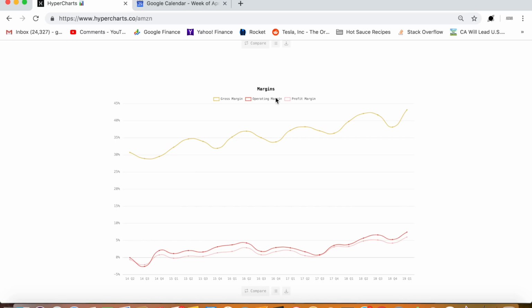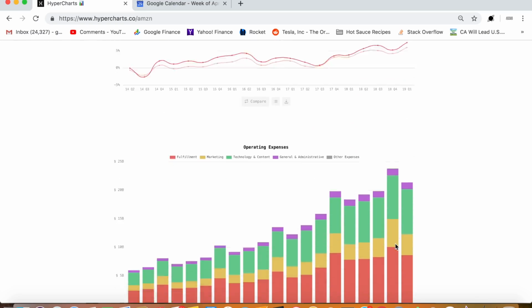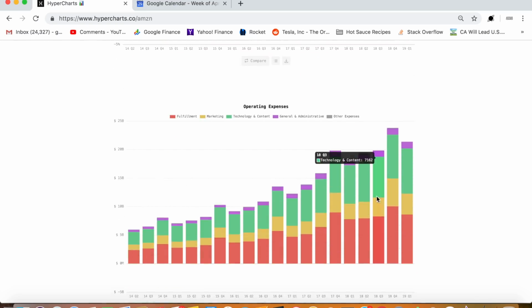We've added operating margin as well. This wasn't on the margin chart previously, but I pushed for it because my favorite metric is EBIT, operating margin, operating income. So we've added that there in the darker red. And you can see how that correlates to net income, which I think is also very interesting.